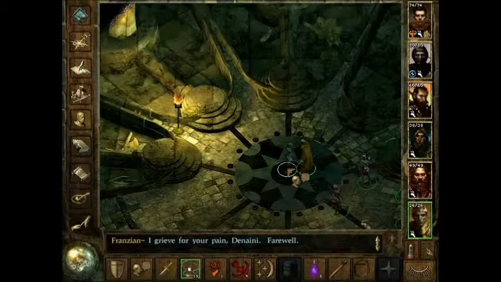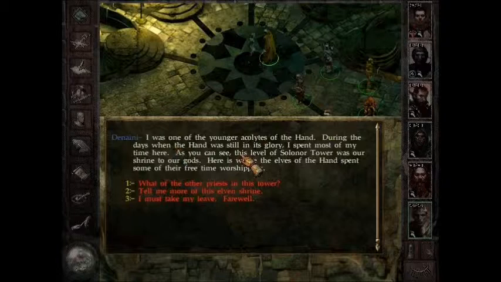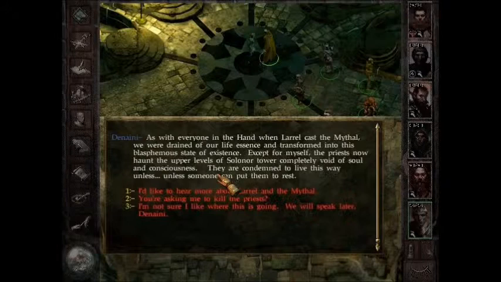I was a young acolyte during the days when the hand was still at its glory. I spent most of my time here. As you can see, this level of Solinor Tower was our shrine to our gods. Here, the elves spent some of their free time worshipping. What of the other priests in this tower? As with everyone in the hand, when Laurel cast the mythal, they were drained of their life essences and transformed into this blasphemous state of existence.